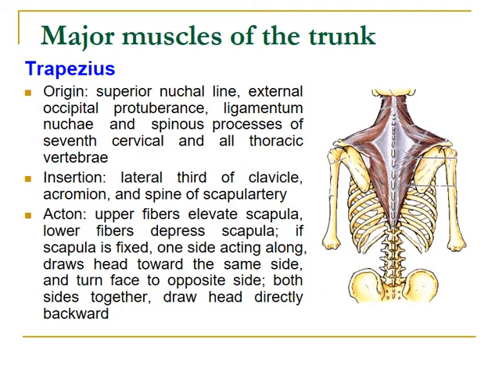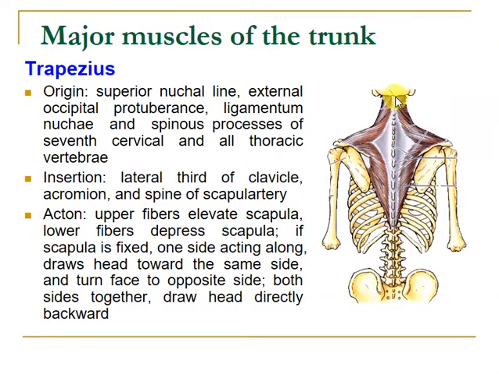But about the major muscles of the trunk, first let's start with the trapezius muscle. The trapezius muscle's origin is in the superior nuchal line, and you can see that the trapezius muscle has many origins, not just one. Its origin is on the superior nuchal line, external occipital protuberance, then the ligamentum nuchae, and the spinous processes of the seventh cervical vertebra and all thoracic vertebrae. Starting from the seventh cervical vertebra down, the vertebrae at the back form the origin of the trapezius muscle. So the trapezius muscle, from the top down to here, covers all of this.